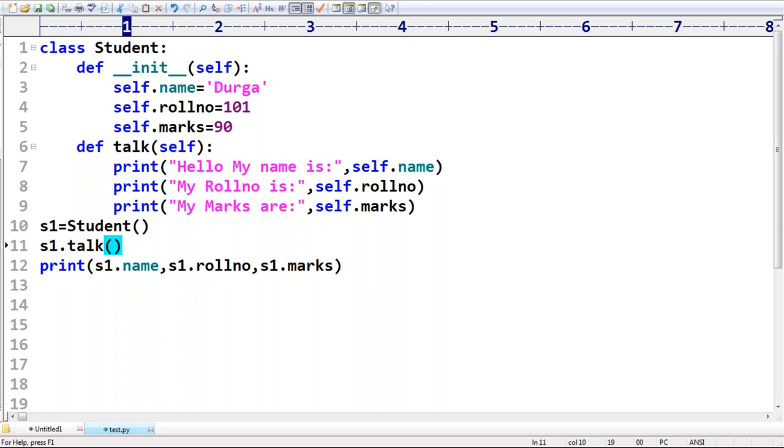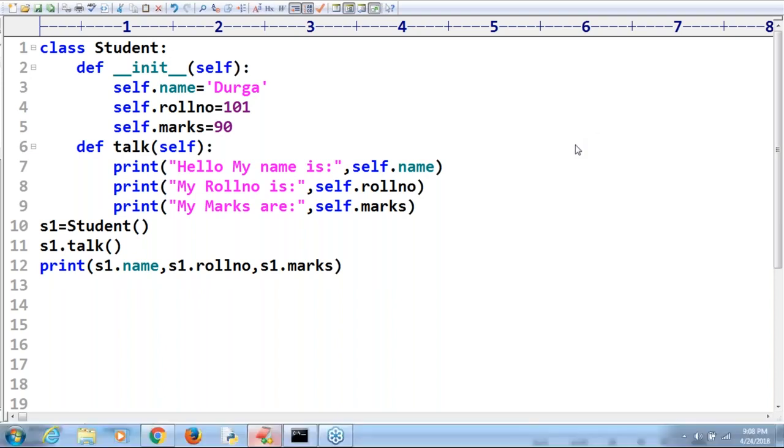Yes, there are one or two doubts. Arpita is asking, it assumes that the first argument is the reference to the current object. Yes, I hope that got clarified. So there must be at least one argument. Yes, obviously. For instance methods and for the constructor, compulsorily at least one argument should be there. Without this argument, you can't declare an instance method or a constructor.